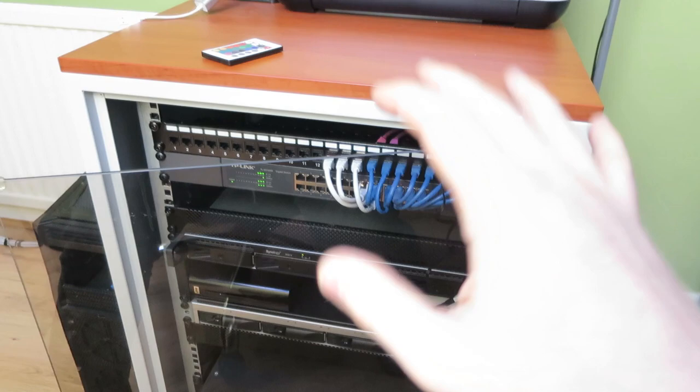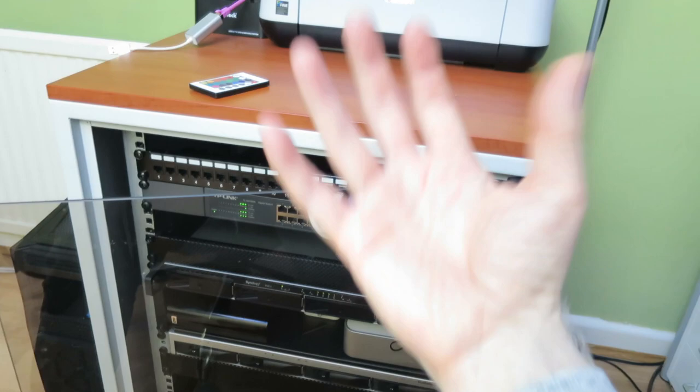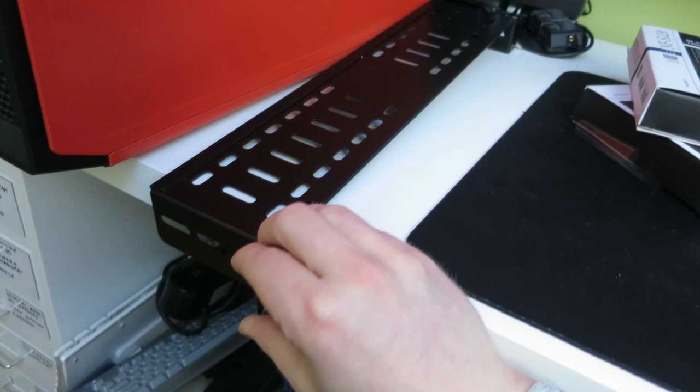So plonking a fan vertically could have been useful, but I think probably not is the answer to that. What I wanted to do is get it horizontal. This one will be horizontal, this one is horizontal, getting it lined up the same so that you're facilitating that carrying of the air. What they don't appear to make is any kind of rack bracket that allows you to get a 19-inch mount with a flat 120mm fan mount.